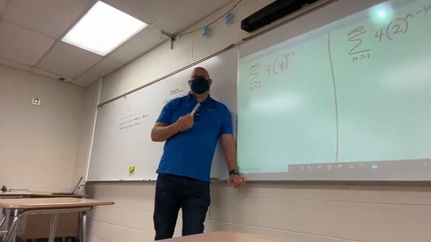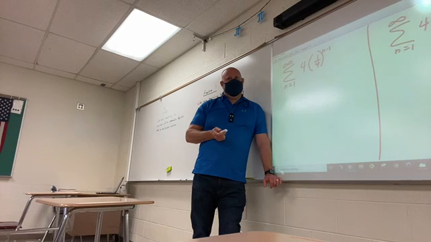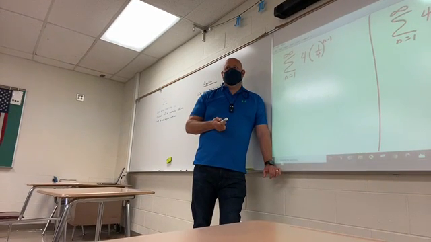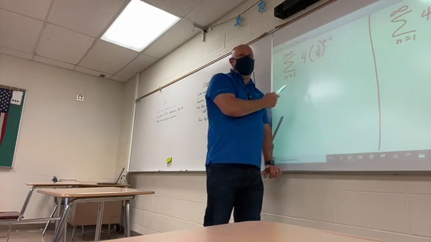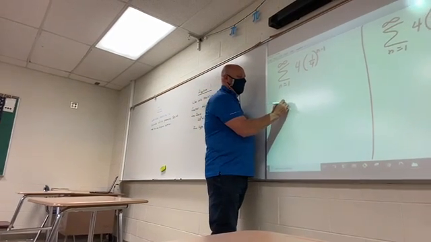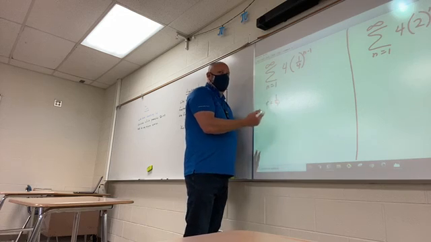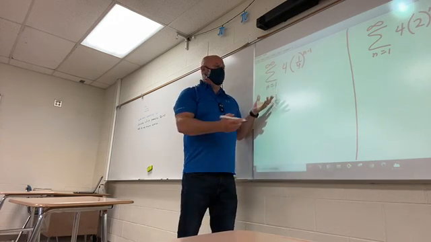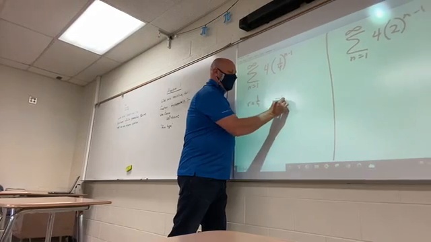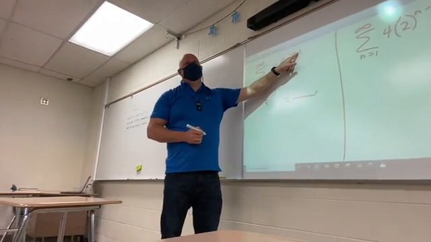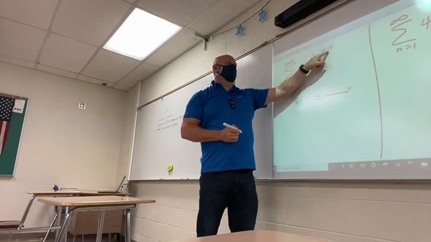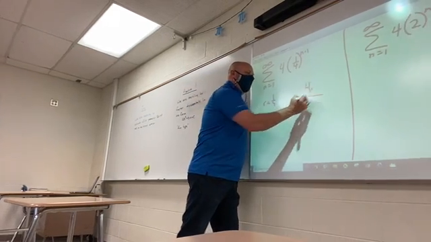These two problems. One of these is solvable. One of these is not. Which one's which? This one's solvable. Why? Because the R value here is 1/4. It's less than 1, so I can solve this. All I have to do is find A sub 1, so plug in a 1. 1 minus 1 is 0. Anything to the 0 power is 1. 1 times 4 would be 4.